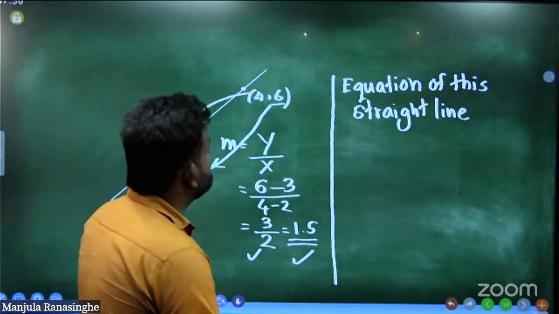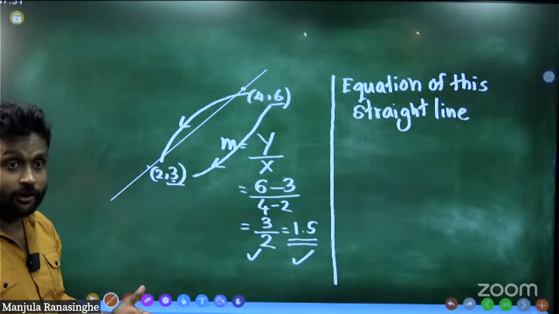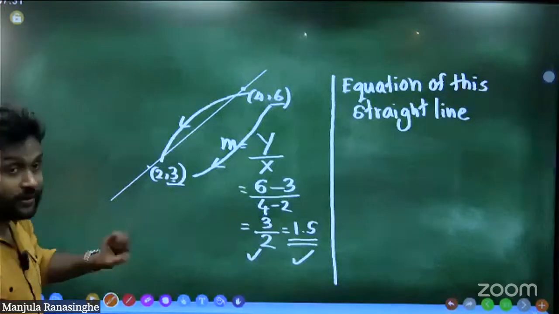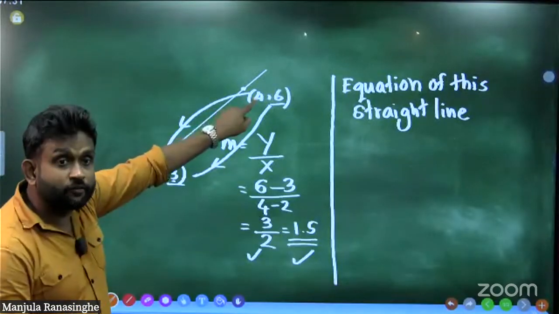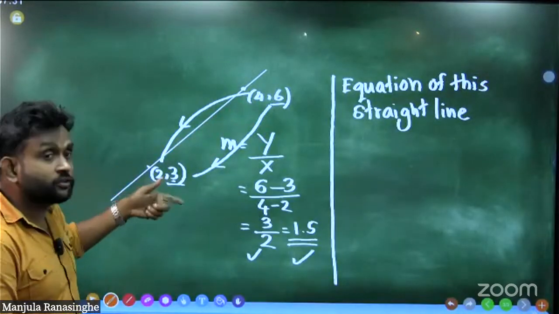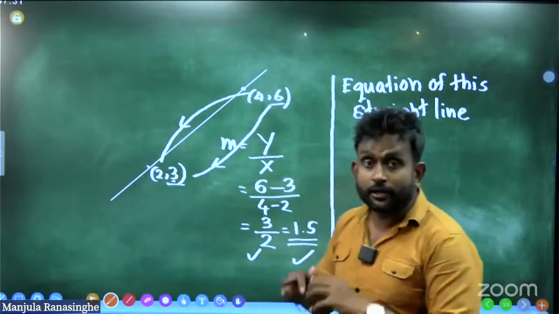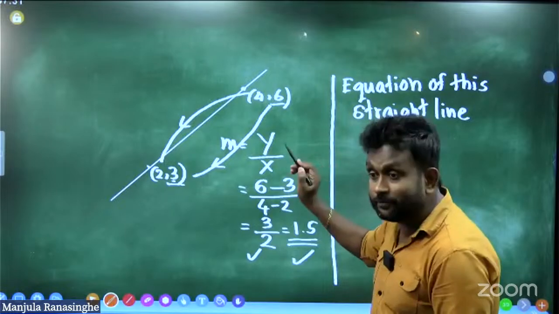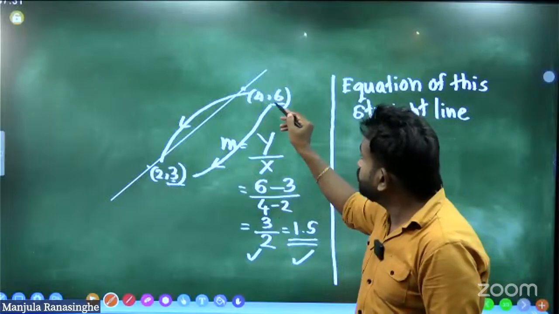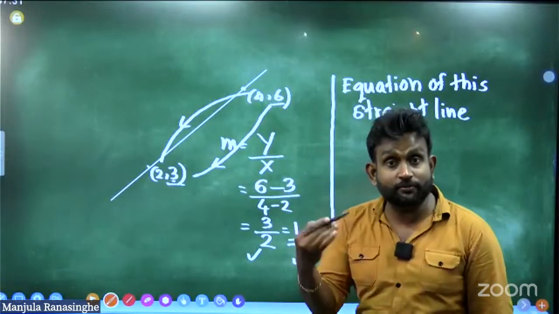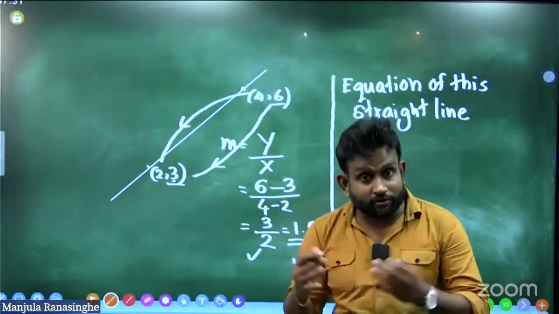So to find the equation, what do we require? Here the gradient is okay, but the intercept is not there. So how to identify the intercept with the coordinates? You check the coordinates here 4, 6 and here 2, 3. But by looking at the coordinates, we cannot identify it, because no 0 coordinate is given. If a 0 coordinate were given, the y value would be the intercept, because at the y-intersecting point, the x value is always 0. So we cannot see such a coordinate.